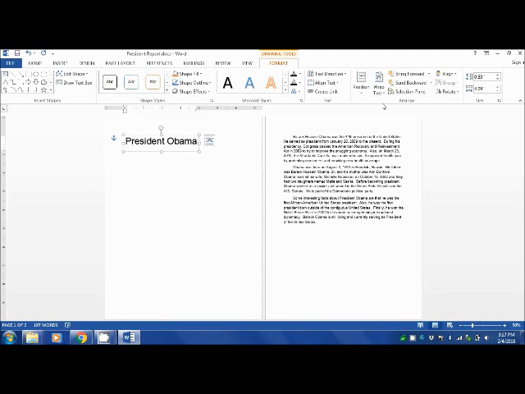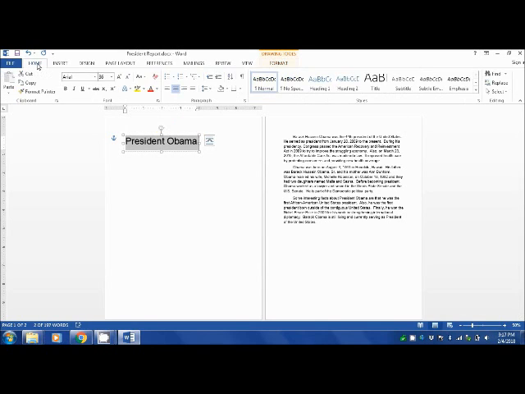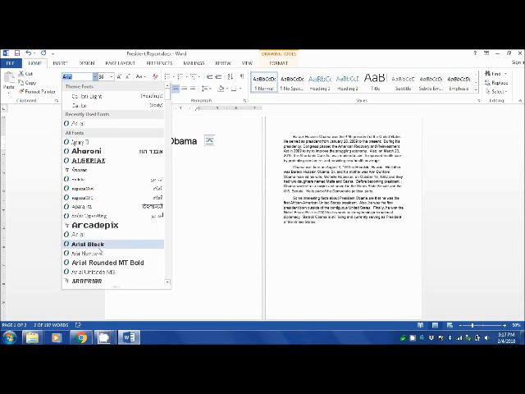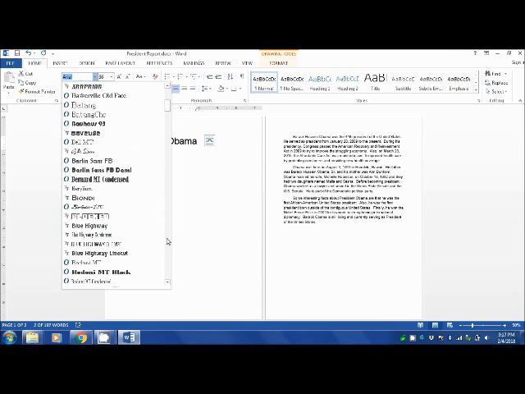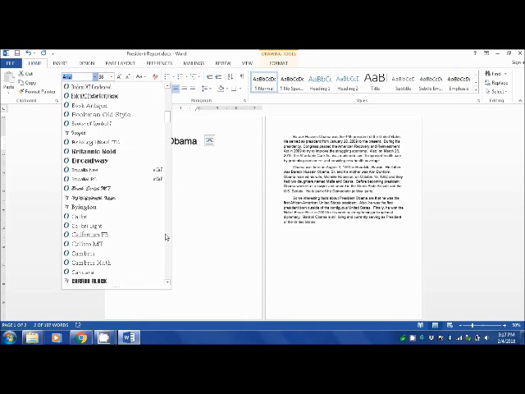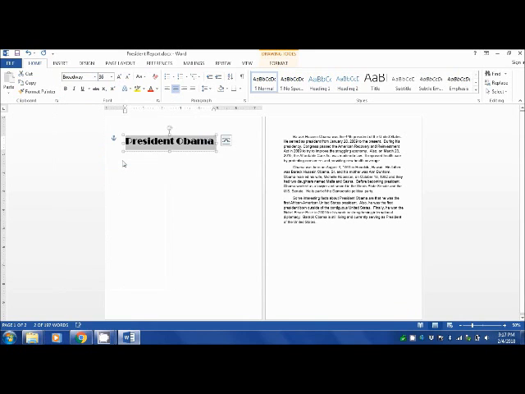It says you can modify it with the color, outline, shape, font style, font size, etc. So there's two places to make it pretty. First area is in the home section. That's where I can change the font style and size. So I could go through and pick something fun there, something that stands out or cursive or whatever you wanted. I can also change the size in there if I wanted to. Make that a little bit bigger.